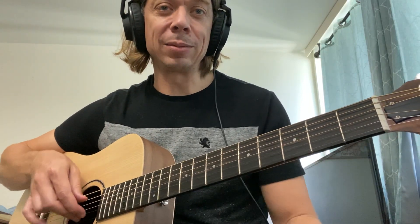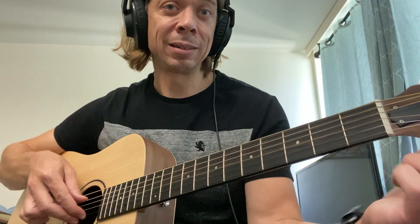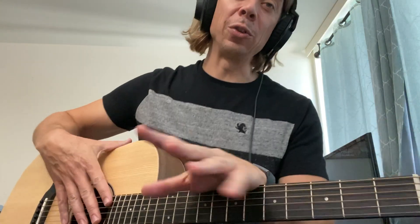Finally, we have to bring our top string back to E, which will match the bottom string. It's a little out of tune right now — you'll probably have to go through and do every note again, but that's basically how it goes. Feel free to message me if you have any questions.